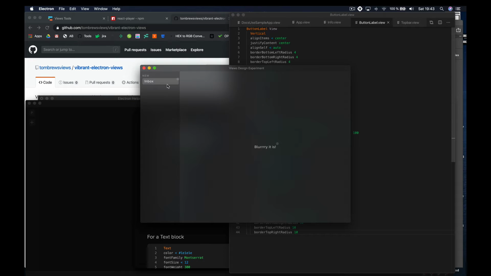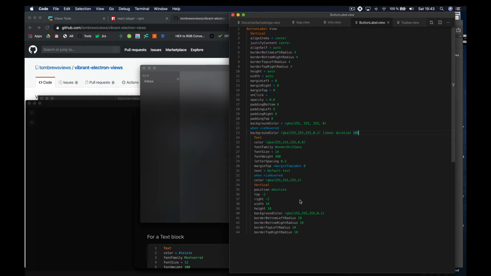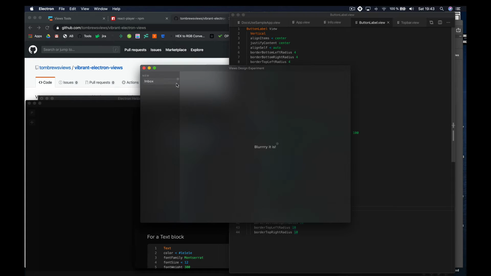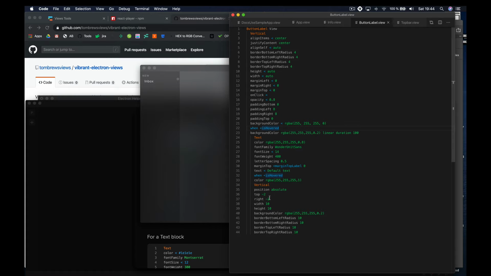Oh, this is big, this is nice. Is it in the right place? I don't know. Should it be in the middle? I'm thinking it should be in the middle, not on the top, because if we're going to have more than one button, they will get in each other's way. If that's the case, then we don't have to put the position absolute, we just keep it like this. Do we have a padding here? The only thing we probably want to do is change it to the padding right. Oh, this is a vertical.